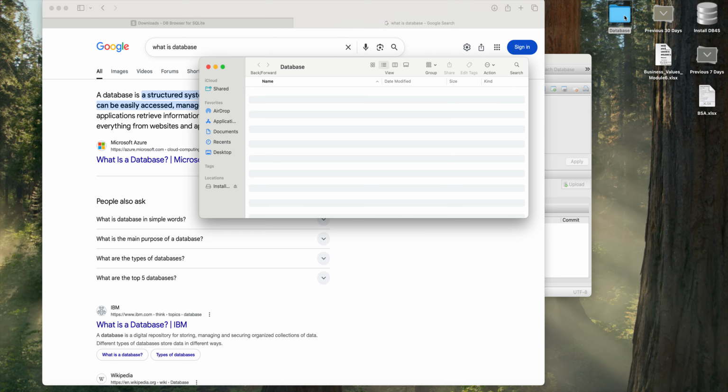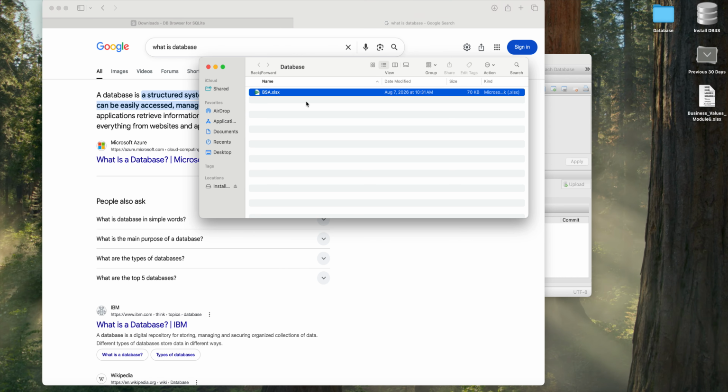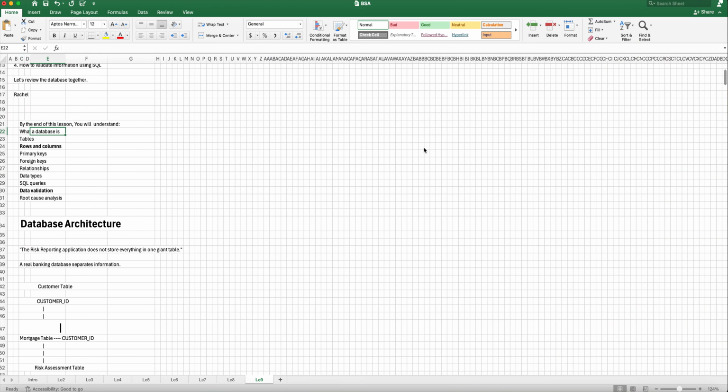Now I want to create a file here, right? I can grab a file here. Here you see I have a file. Let me grab this one. Now you can see this is a folder, and inside this folder I have a file. That's the file I'm using here.